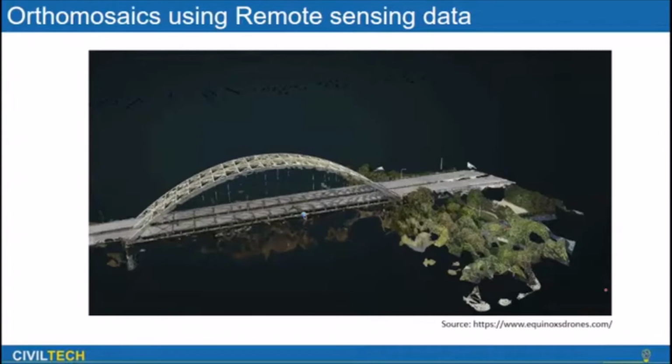In particular, what they do is take a drone, fly it around the object, capture images at multiple angles, and then develop a three-dimensional model. They do a similar exercise at finer time intervals, so that if I take it today and then tomorrow, I can compare tomorrow's image with today's, right? And then I can find out if there is any crack or something like that. So these types of exercises are being done in many areas.